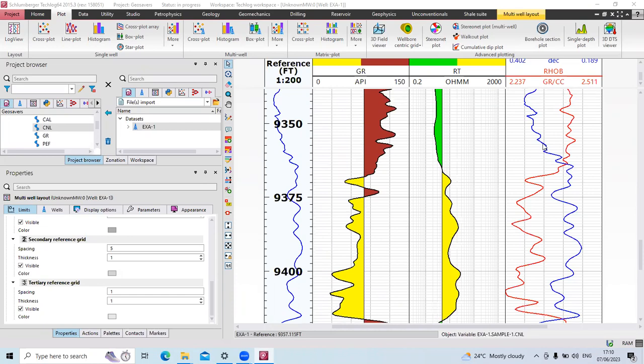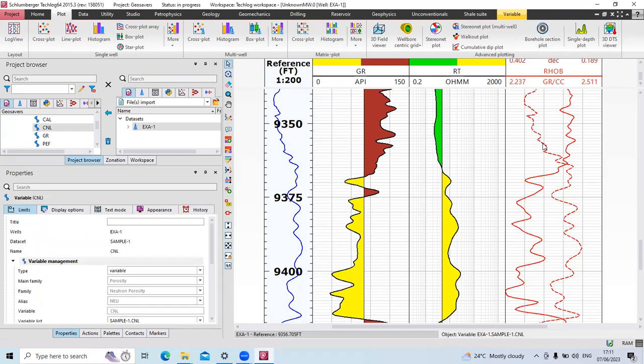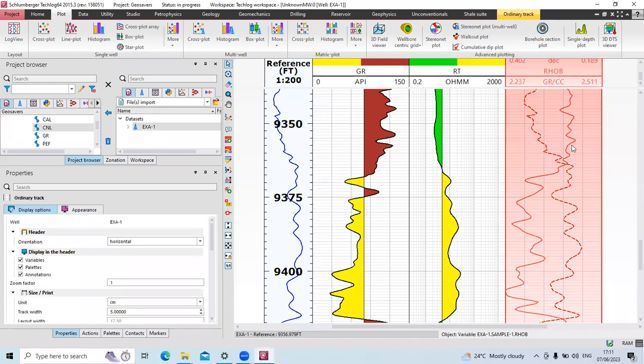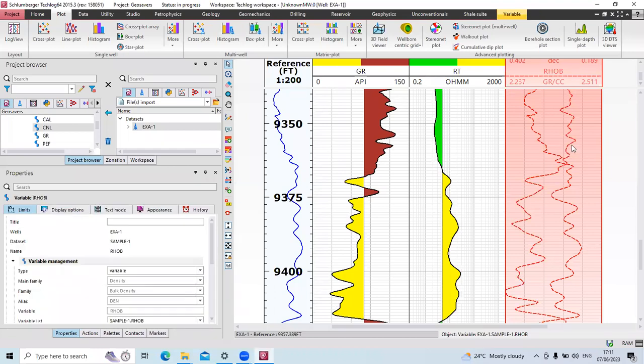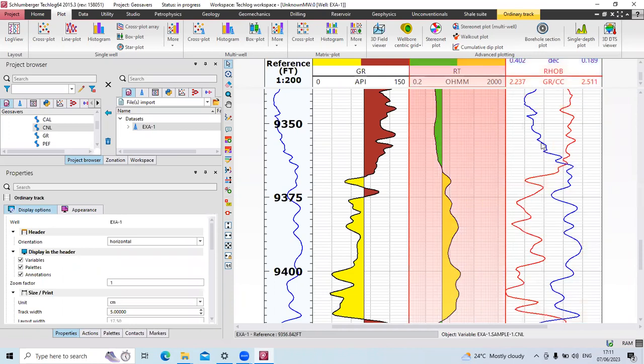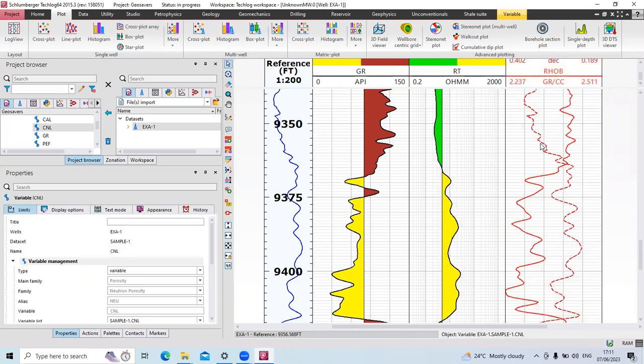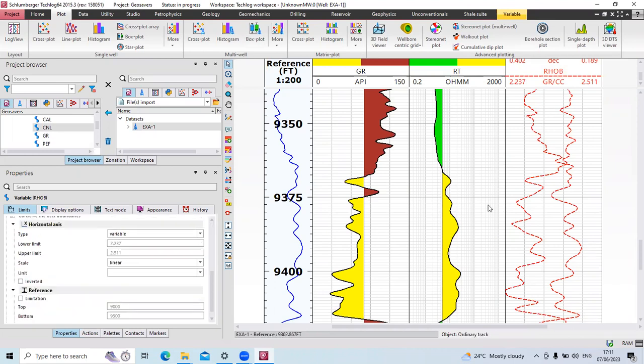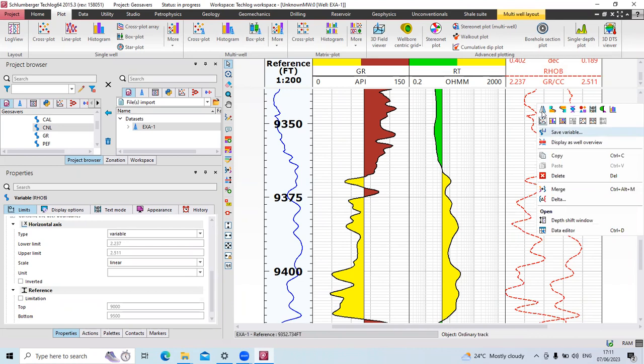All right. So what I'll do now is highlight this density. I hold the control button and also highlight the neutron, because what I want to do concerns the two. I click on any one of them, then I hold control and click on this. Once you click this, it means that whatever information you have here concerns the two. So I will right click now.